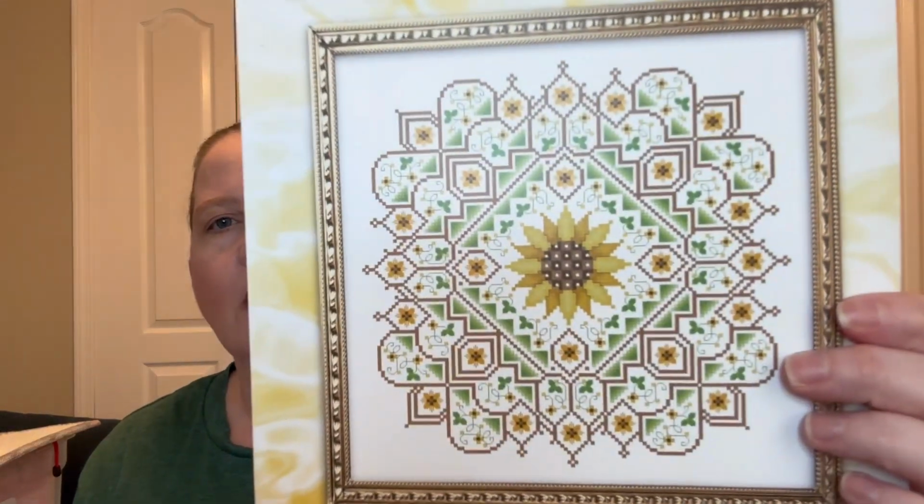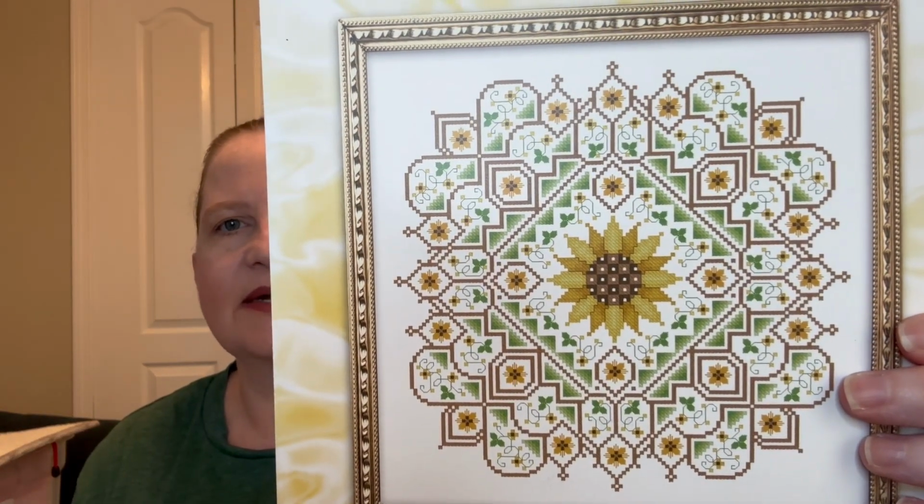Next is another new start. This is from Aimee Designs, and this is Sunflower Mandala. I say both depending on how I'm using it in a sentence, I guess. I think I said it both ways last video. But this is Sunflower Mandala. There we go. That's what it's going to look like when it's done.